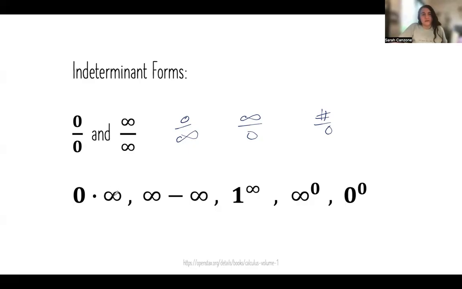So now we can also consider 0 times infinity, which is an indeterminate form. You would think it's 0, but it's not technically 0. Infinity minus infinity, because some infinities are in fact bigger than others. 1 to the infinity, because infinity is not a number, we can't compute that. 0 to the infinity. Infinity to the 0: though a number to the 0 is 1, infinity is not a number, so this is indeterminate. And then 0 to the 0 is also indeterminate because though a number to the 0 is 1, 0 to the 0 is not a proper form. All right, so if we see any of these situations, we're going to have to use a rule, and that will probably be L'Hopital's rule to solve this.